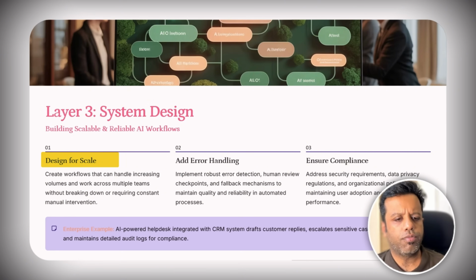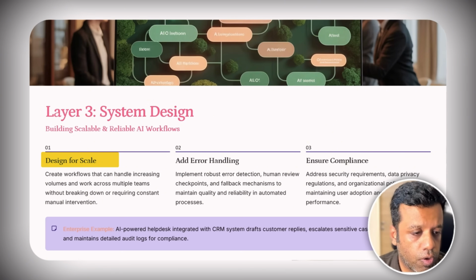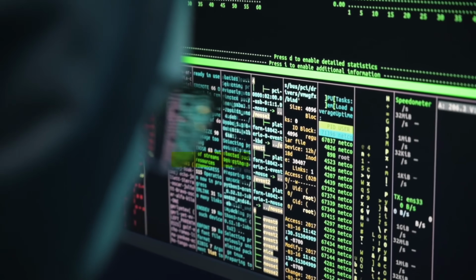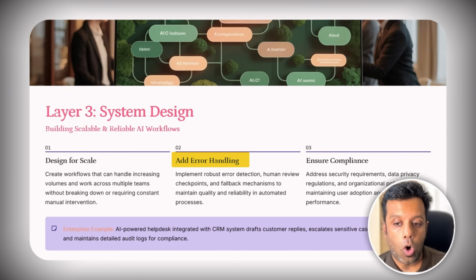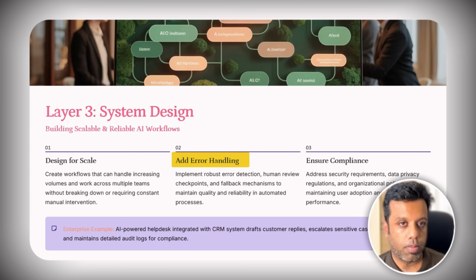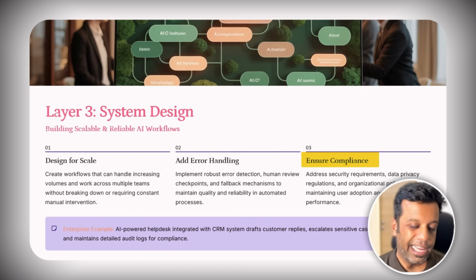Design workflows that can handle increasing volumes, error handling, how AI could do error handling, and also compliance, security, the trust layers. All of that needs to be thought through when you are building an AI use case or solving a business problem.